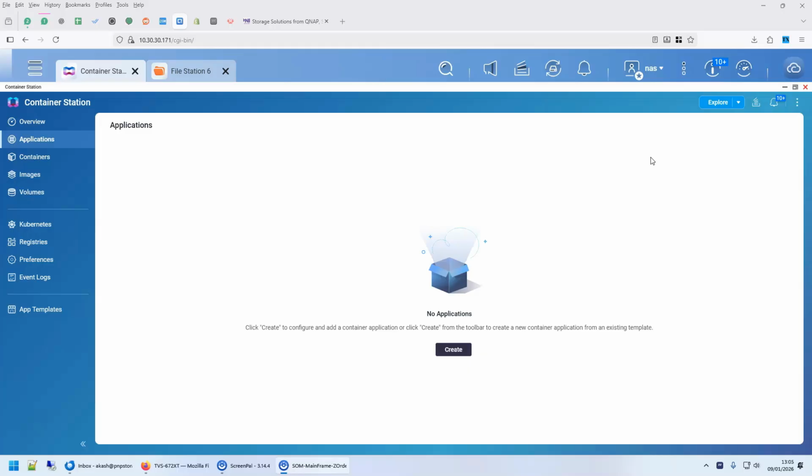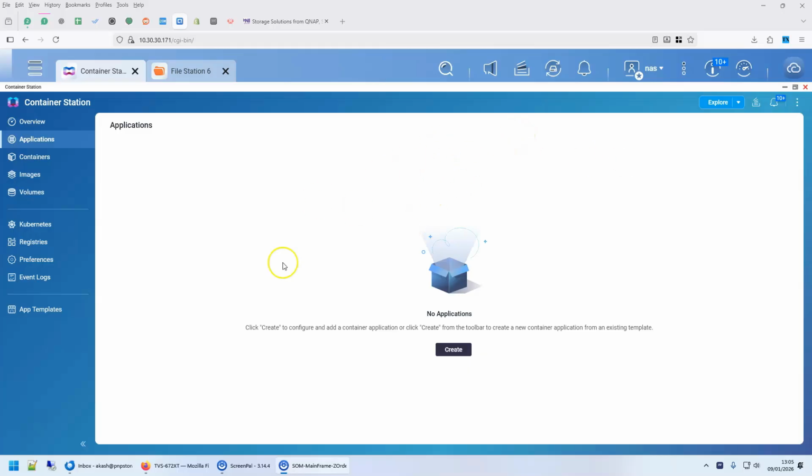Earlier I was developing some Q packages, but those Q packages were essentially just a shell script that would create a compose file and then create this same application for you, and they were not foolproof. For some people, images were not downloading, some people's PUID and GUID were not properly detected. So it's easier to do it manually with Container Station, but I'll make it very easy for you.